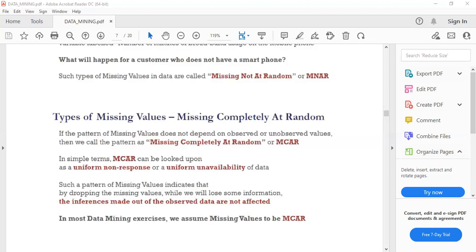We have to assume MCAR within the type of surface. We know the surface type now, hard and soft. So this type of data is called MAR, that is, missing at random. Another example of missing at random is when we take a sample from a population where the probability of being included depends on some known property, like some known attribute. Missing at random is more general and more realistic than MCAR.